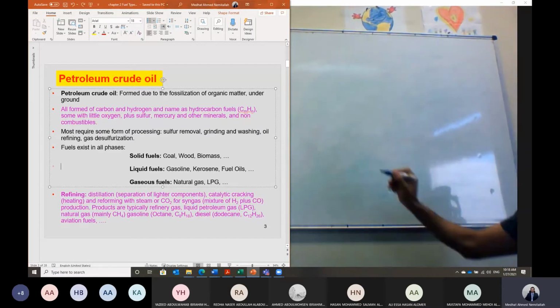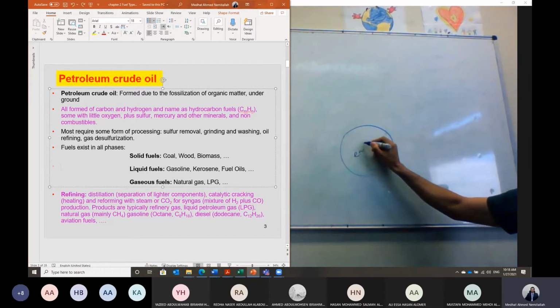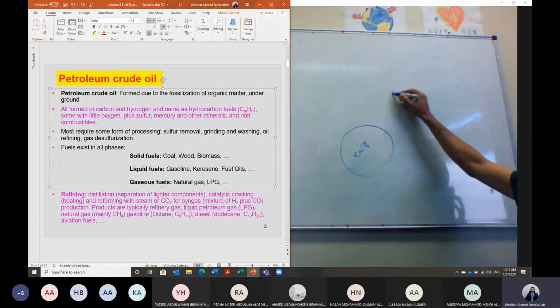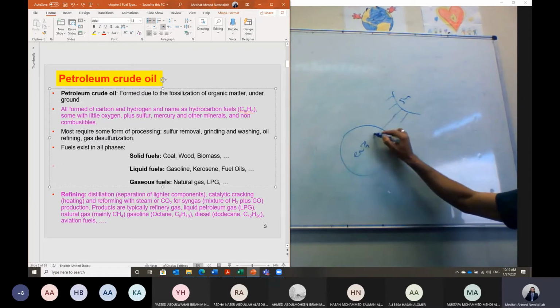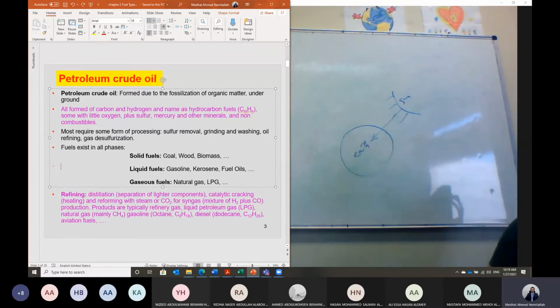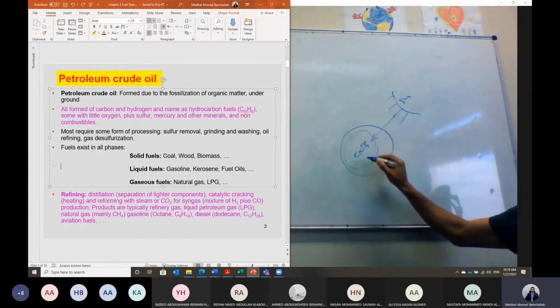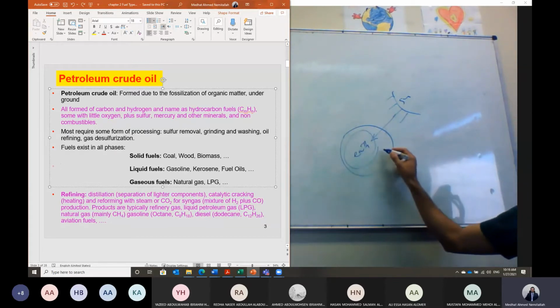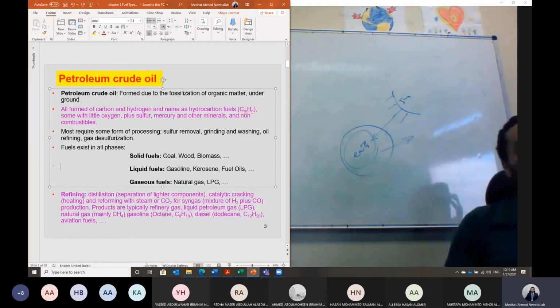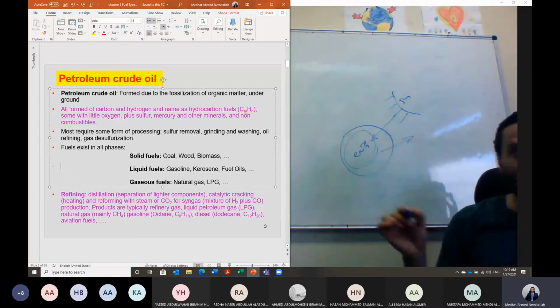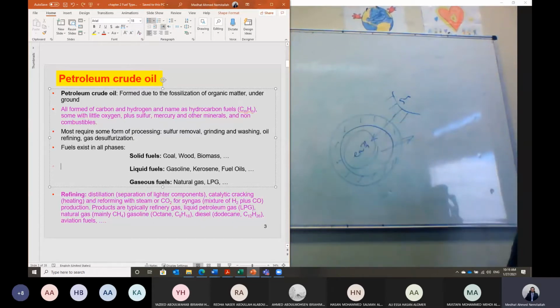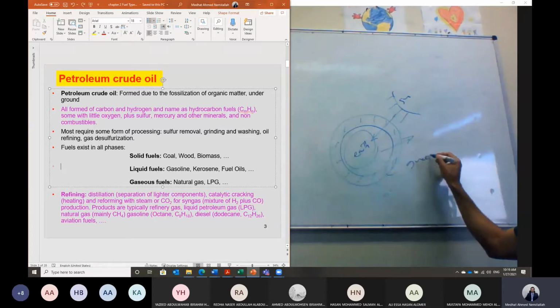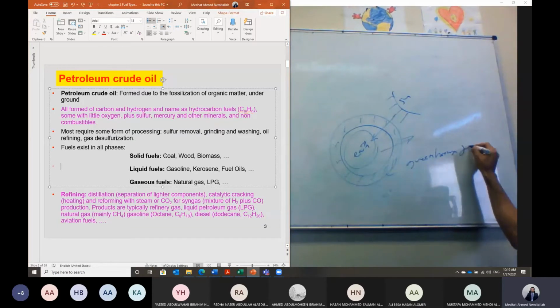So the global warming issue, Shabab: if this is our earth, and let's say this is the sun, the energy is coming from the sun here. This energy passes to the earth. Part of it is absorbed on the earth for the different processes and life, and the remaining energy is reflected back to space. But due to the emission of greenhouse gases, those gases form a layer around this earth.